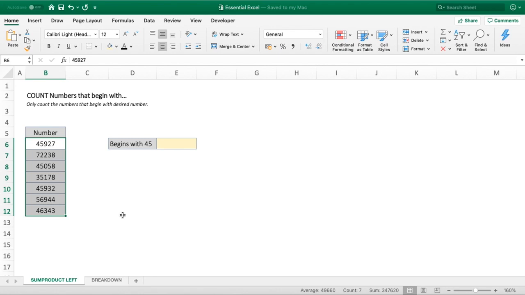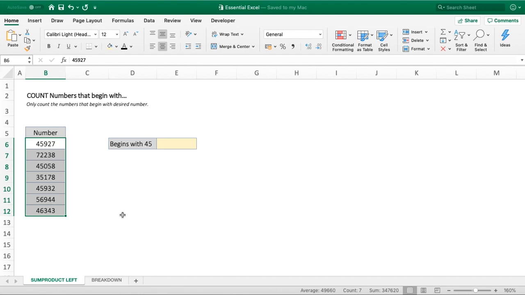To achieve this, we use two functions. We're going to use SUMPRODUCT, which we've touched on quite a lot recently. If you haven't looked at any of our SUMPRODUCT videos, why not check those out? Although this video is still suitable if you haven't previously used it, we won't be going into great detail, and we'll assume you have seen the previous videos. You might want to look at those after this one. The other function we're going to use is LEFT. Again, we've done previous videos using the LEFT function, but we will touch on it briefly as we go through how the formula is working.